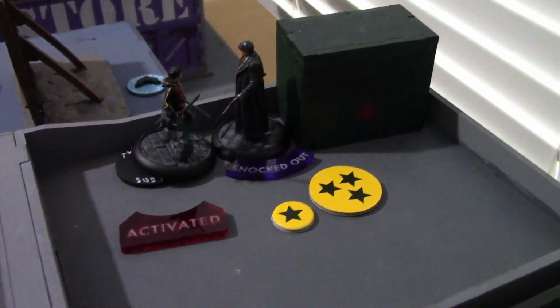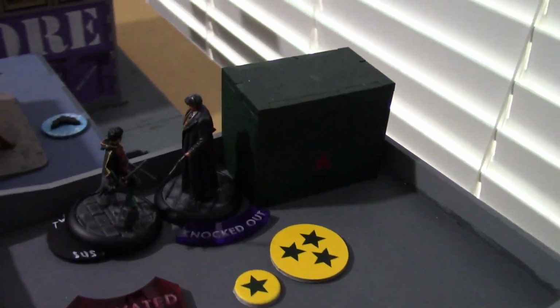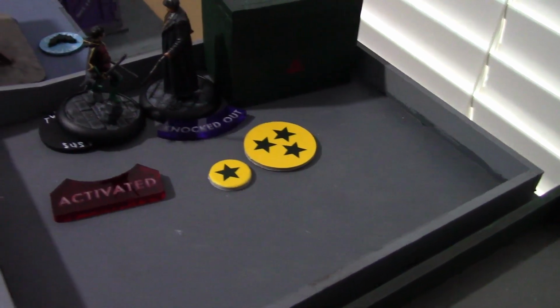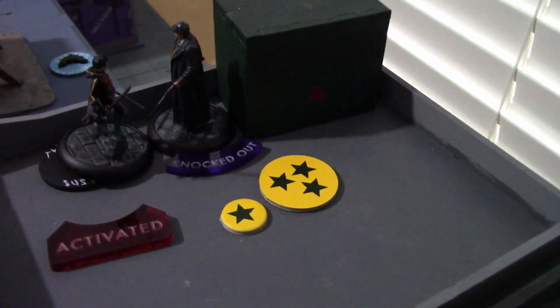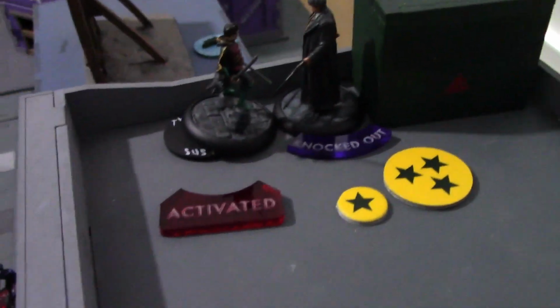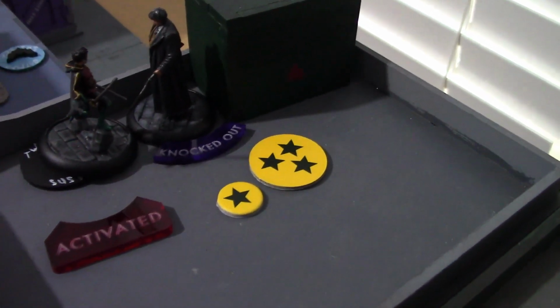Robin, Damian Wayne, activated for the Batman crew next, and yes, he just decided he was going to finish off his target, and he did so. The gangster actually managed to block every single one of his attacks, every single defense roll he passed. Unfortunately, it was not enough. Robin himself did a pretty good job of rolling his attack dice, so 2 hits got through, each doing 2 stun, which is enough to knock out the gangster.